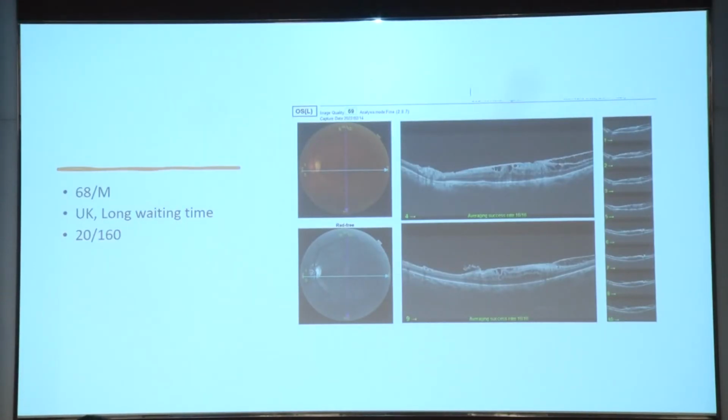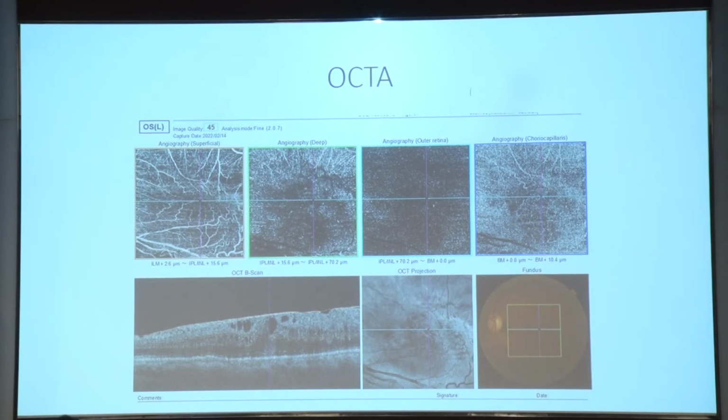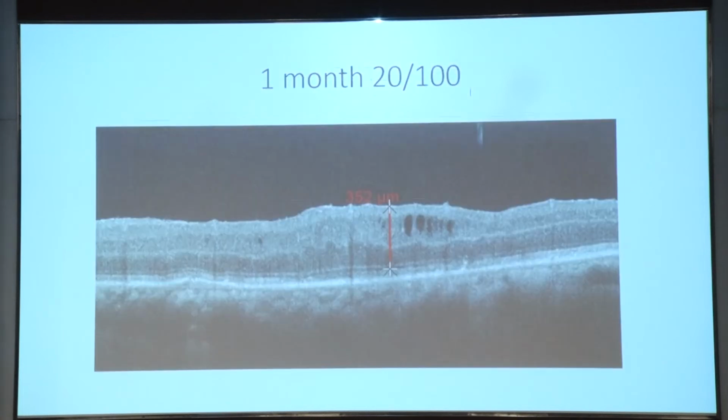This is one patient whom I operated recently, a 68-year-old gentleman based in UK, but he's of Indian origin, but came to India, Hyderabad, because there's a long waiting time there for surgeries, especially ERM. He had a thick ERM, vision of 20/160. This is the OCT angiography, showing a lot of artifacts, but no significant ischemia, at least in the superficial layer where there's not much of an artifact. And then at 1 month, there is a significant reduction of the edema in this patient with 20/100 vision. So these patients, wherever there is edema, and not just a fine ERM with no edema, I do not tend to inject Ozurdex.